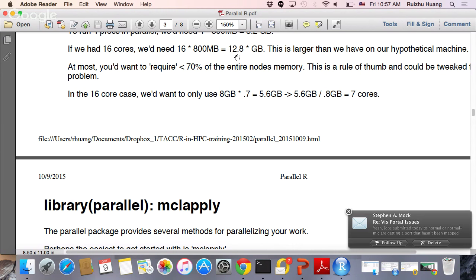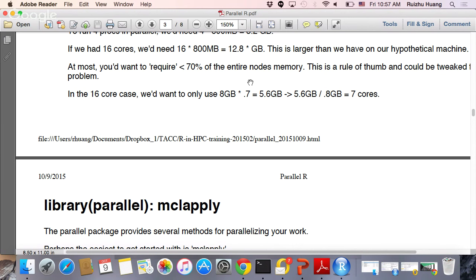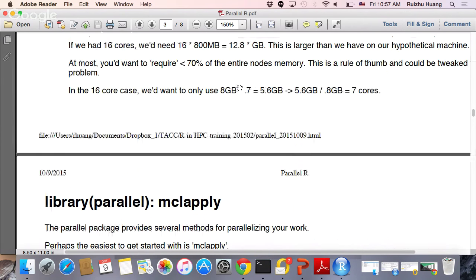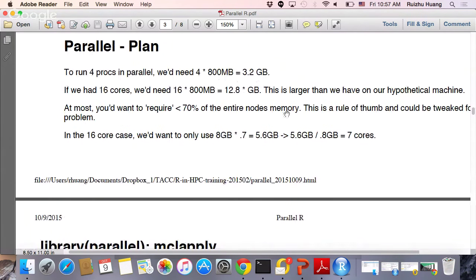You can try 80 if it does not give you an out of memory error. For the 16 core case, if you only have 8 gigabytes of memory, you multiply by 0.7 and get 5.6 gigabytes, then divide the 5.6 gigabytes by the memory needed for each process. You can only run 7 processes simultaneously.